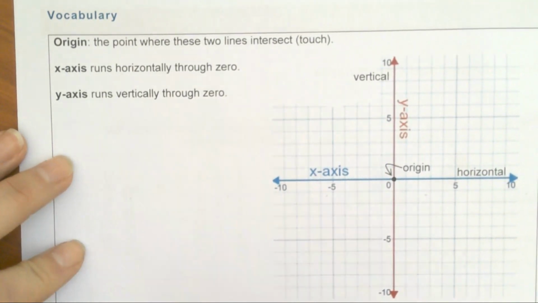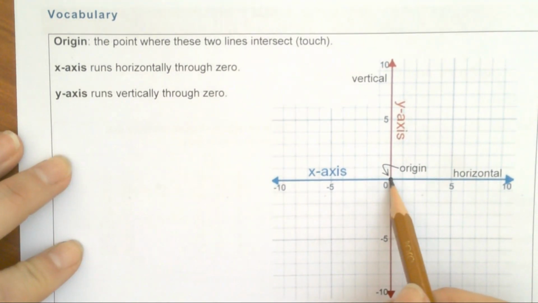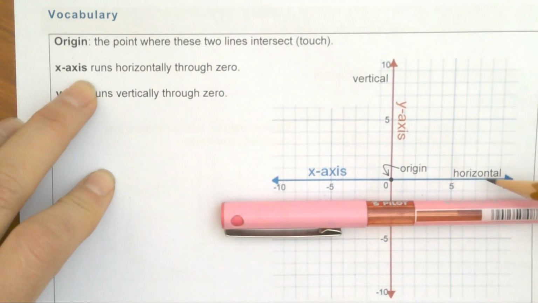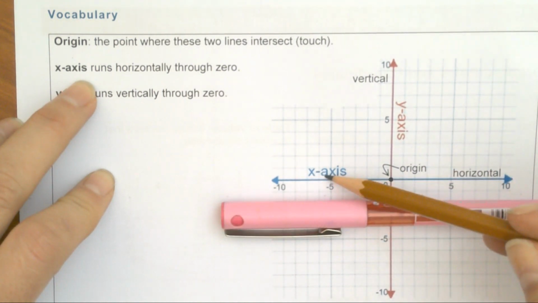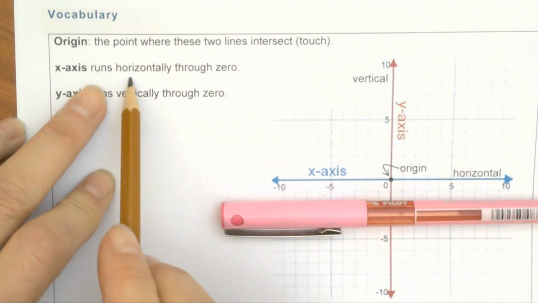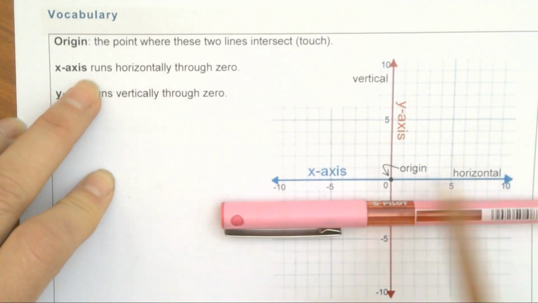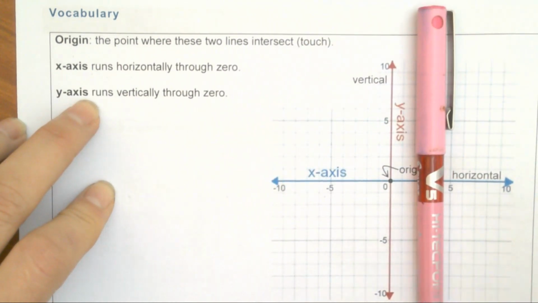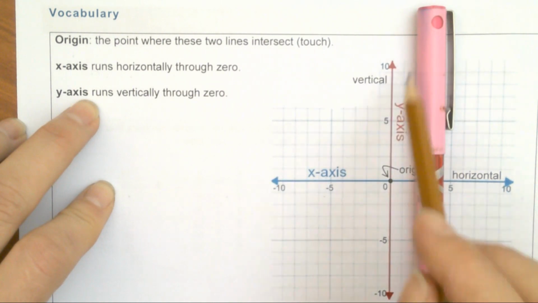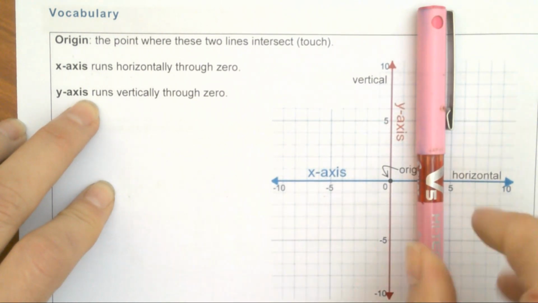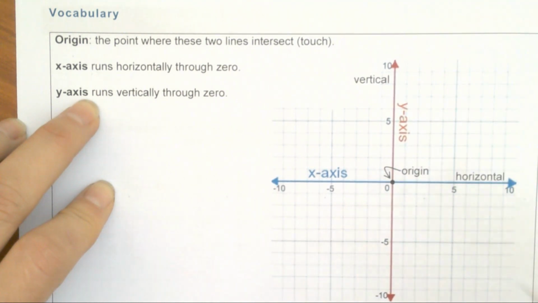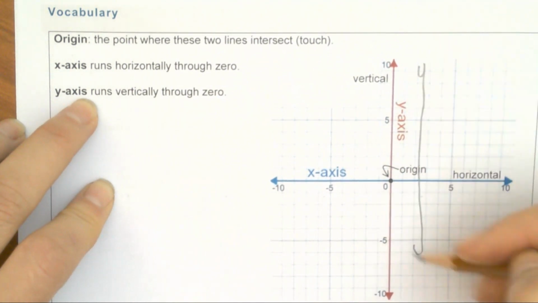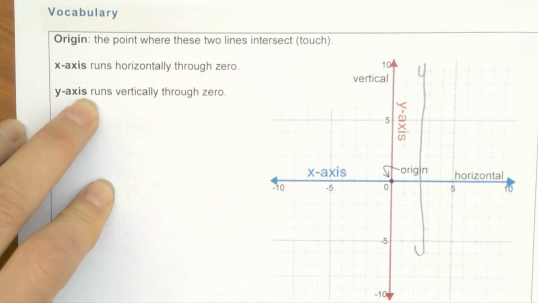So here, the origin is the middle. And here, this line going this way is a horizontal line, and it's called the x-axis. So the x-axis runs horizontally through 0. So it just goes this way through 0. Now the y-axis, when you have a line that goes up and down like this, it's vertical, and this is called the y-axis. So to help you remember which one is the x-axis and which one is the y-axis, I draw y's like this, and I go, oh, the y goes like that. There's a big Y. So Y is always the up and down one. Okay?